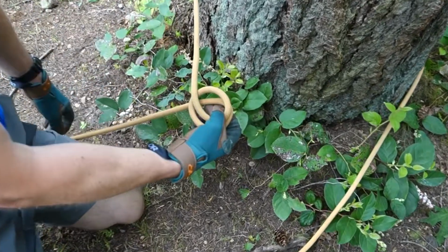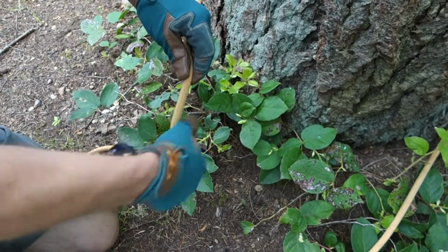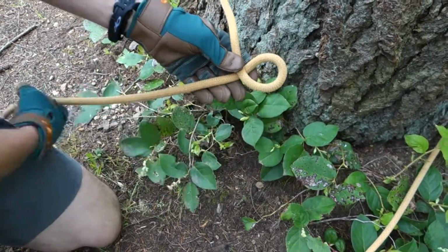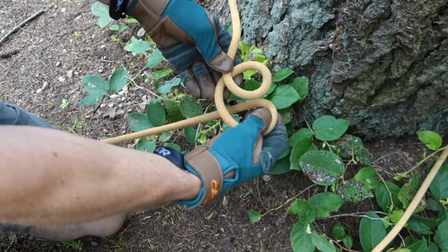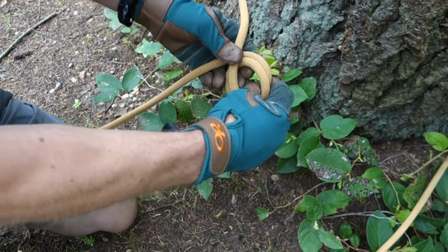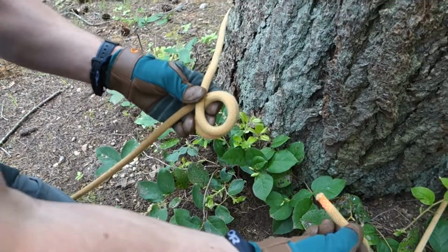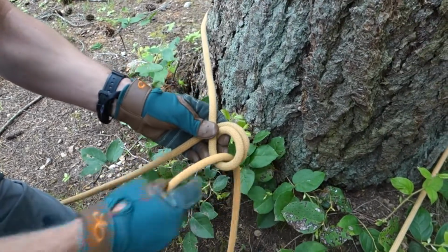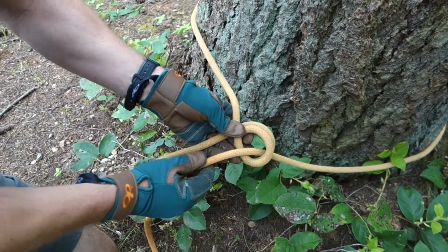strand comes behind. Okay, so let's see that one more time here. So I make a loop so the load strand is behind, grab further down on the load strand and make another loop so the load strand is behind, and I underlap that so that the second loop is behind the first loop, and then I take the tail and I pass that through both loops now, and then I make that same U or tongue around.